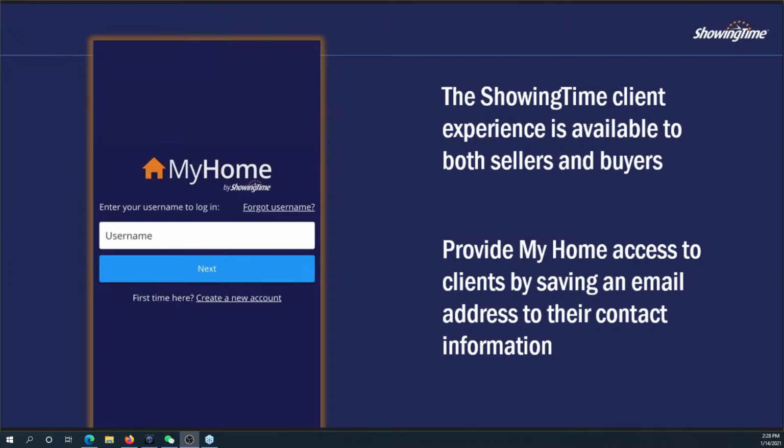But what I think is very important is that what your clients cannot do through the mobile app is that they cannot access any listing that they are not directly associated with or any appointment that they're not associated with. Think of this as giving your clients access to ShowingTime that's very restricted. It's only what they're particularly involved with, as they cannot see your other appointments or your other listings.